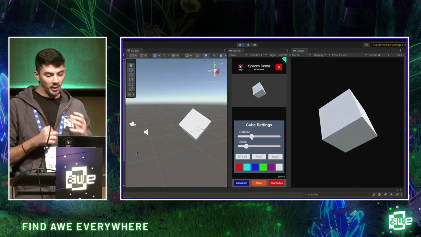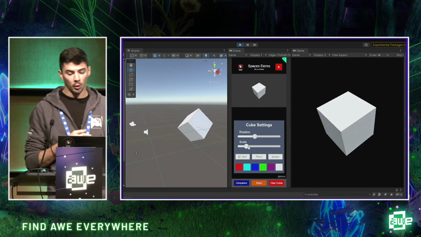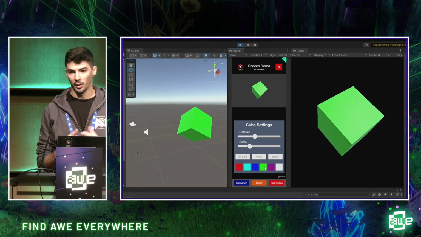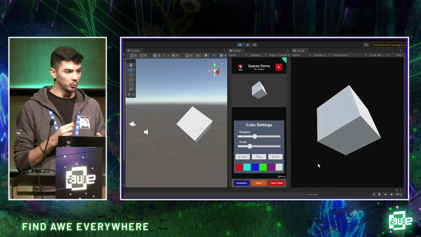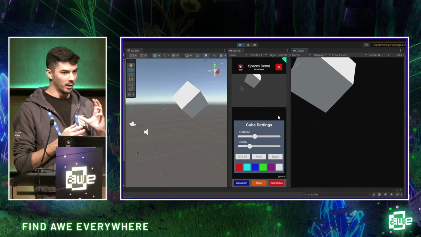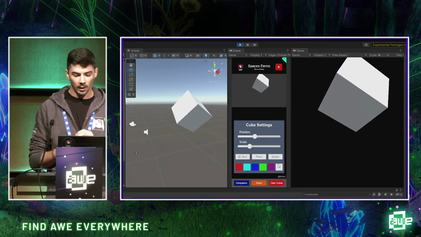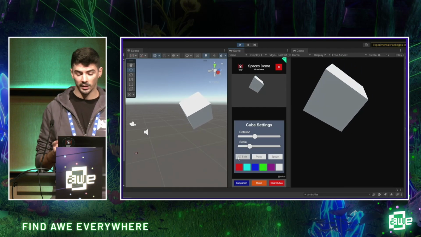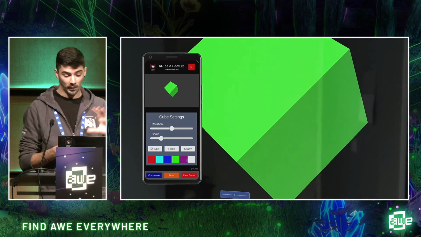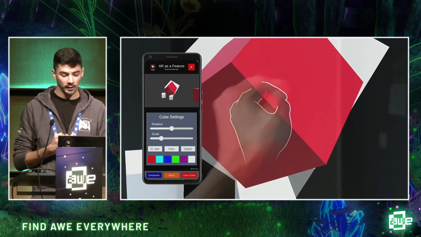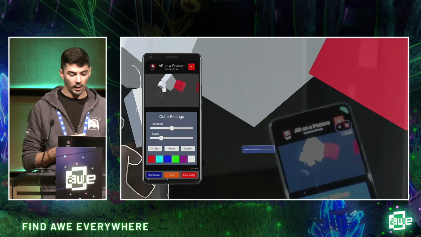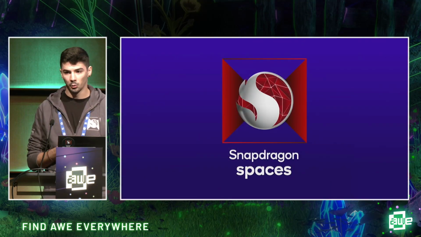Now, assuming you're familiar with Unity's UI toolkit, you could already begin creating and tweaking your UI without even having to build your application. It is similar to how you would develop any other application. You can even use the in-editor hand tracking tools to mimic that experience as well. And when you finally decide to build your application, you can see that the UI translates seamlessly to the mobile phone, and your experience is identical to how it was in the editor.